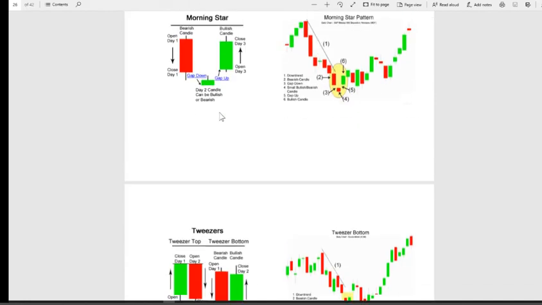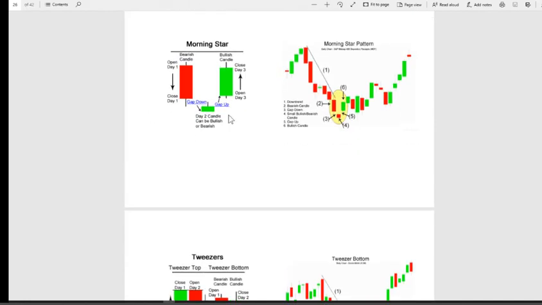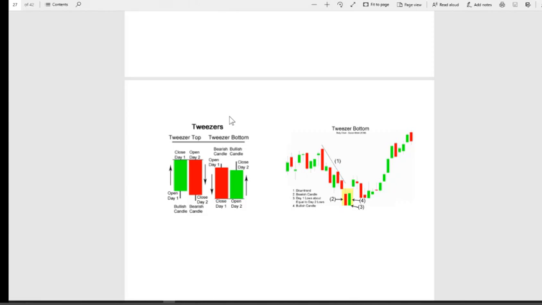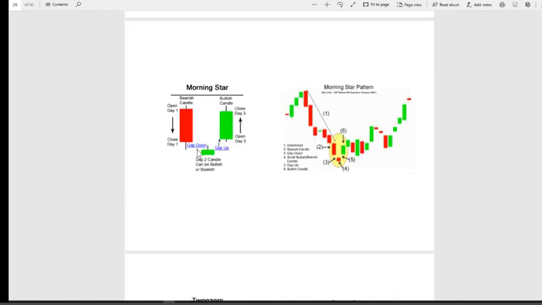Morningstar. I don't pay attention to that one that much. I have to tweeze the bottom on this. I don't do the Morningstar. I'd rather do the island reversal, though. The island reversal is very similar to the Morningstar, but it's a gap down and then a gap up. So this is what I call an island reversal, a small island reversal.